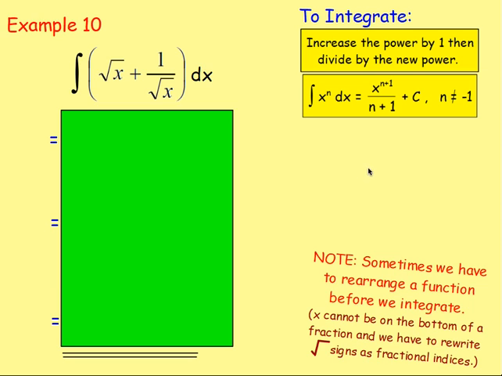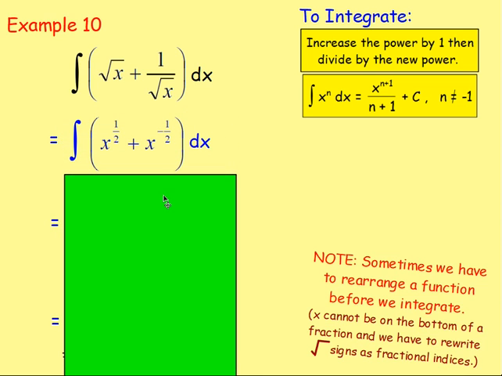So with this one, again, you've got x in the bottom of a fraction, and you've also got your root signs. So here you need to rewrite them and change it. So x to the power of what? Good, that's going to be x to the power of a half. That's also going to be x to the power of a half. But because that's on the bottom of your fraction, move it up to the top, so it becomes x to the power of negative a half. So that is what you would end up with.